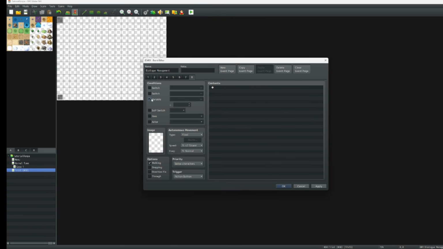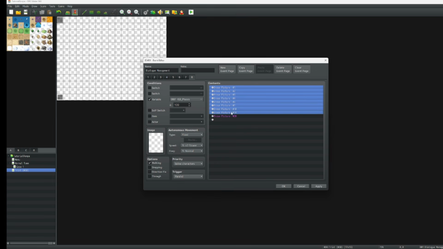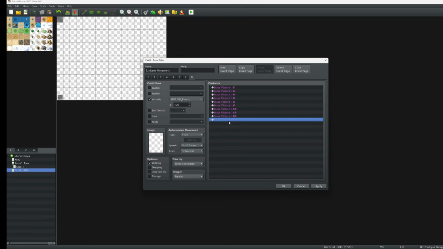So let's make a new page. NSD faces equals 100, set to parallel. And the first thing we're going to do is erase every picture. So in my case, it's these, from 1 to 5, then 7, 10, 19, and 20. And then I'll be adding some dialogue. For 100, it's what happens when you go through all of the debate and you don't answer anything. You don't get it right, you don't get it wrong, you just don't shoot. That's what's going to happen.